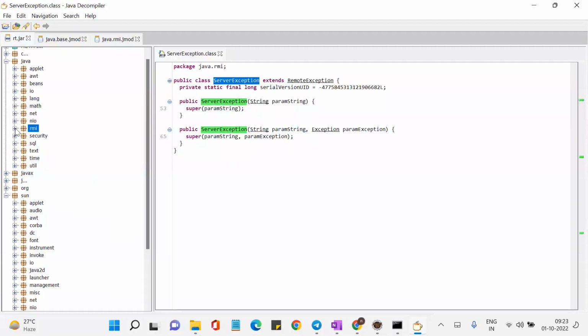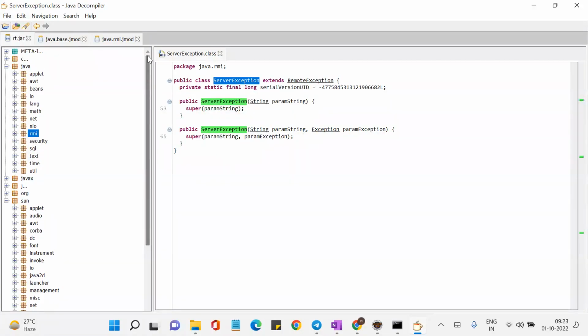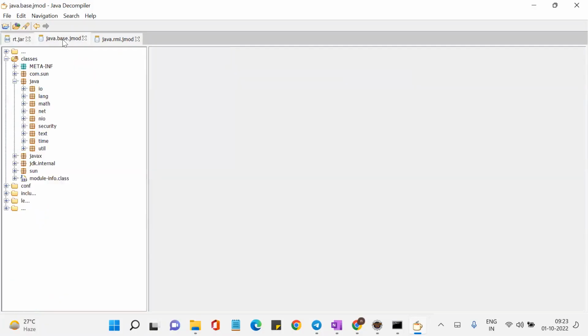But whether it's required or not, whenever you run the program, can I say that all the classes in the RT.jar will be loaded to your runtime? Yes. When it loads, obviously it will occupy memory. So unnecessarily you are occupying memory for classes which you don't require. Correct? But by using JMods, now here by default, the java.base module will be available. No other modules will be available directly. You need to explicitly use them.